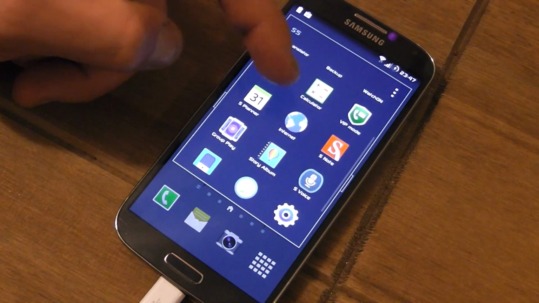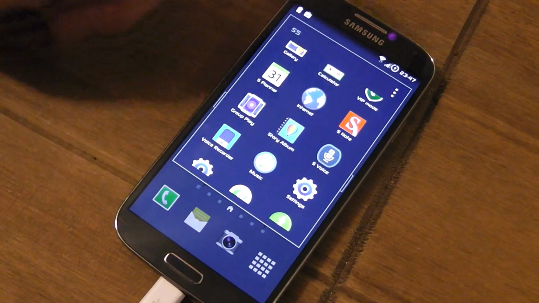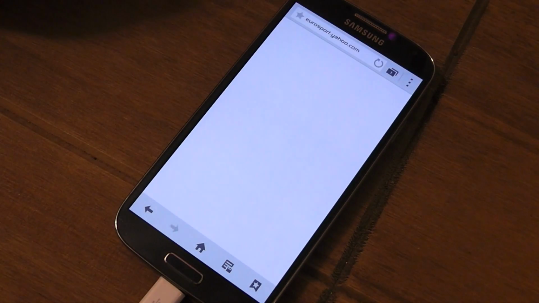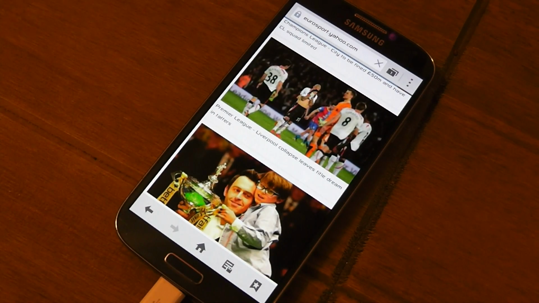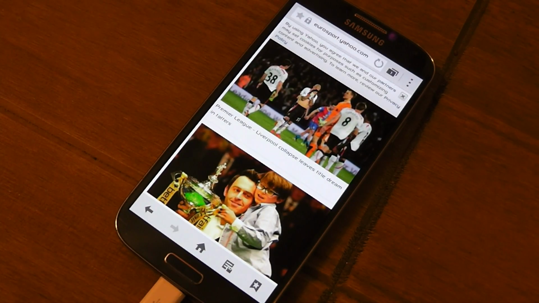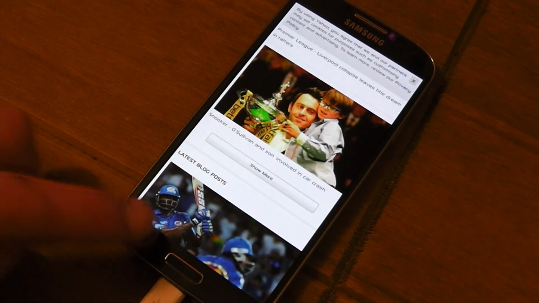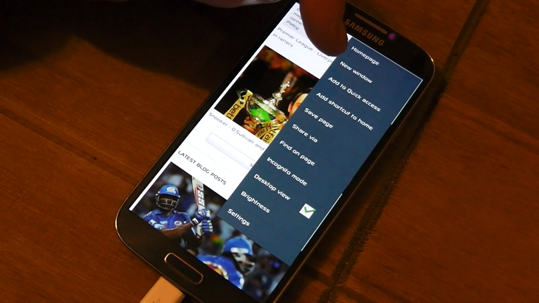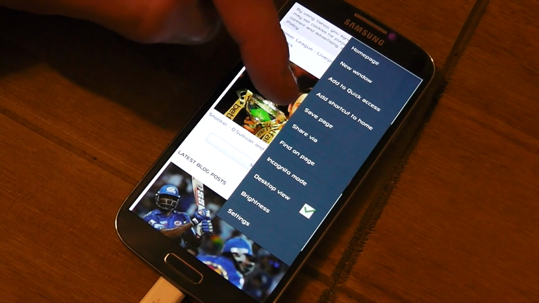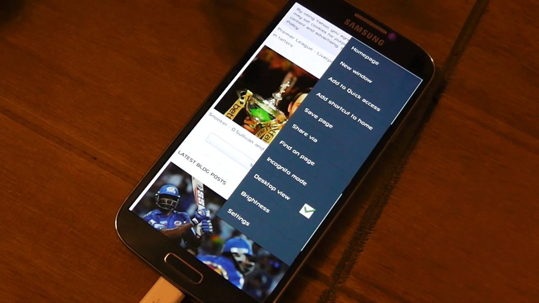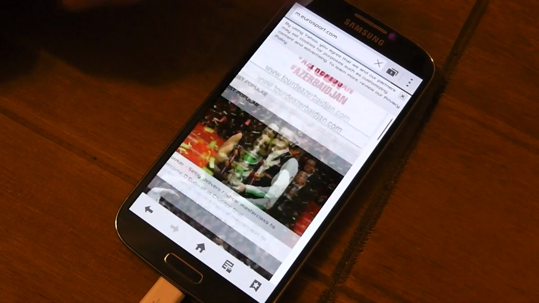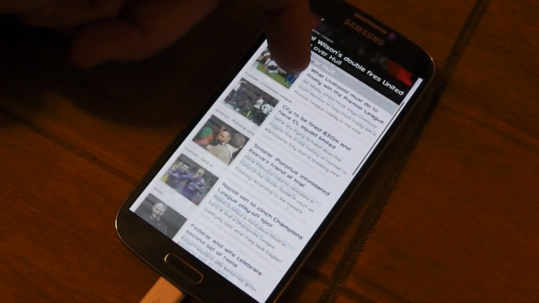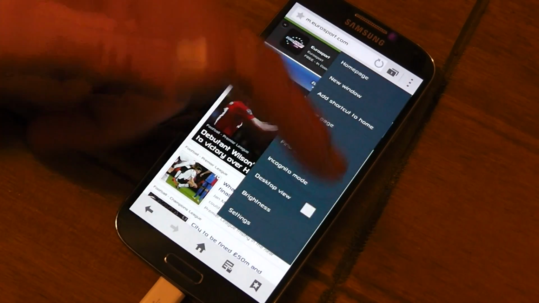What's next? S5 browser. I really like the S5 browser. It's quick, very quick indeed. It's got all the options you'd expect from a browser. Let's have a look. New window, quick access, shortcut to home, save page, share, incognito mode, desktop view. Oh, that's selected. Yeah, we're in mobile view there. Let's select desktop view.